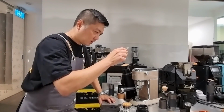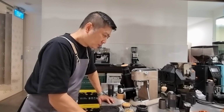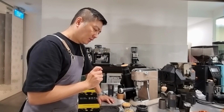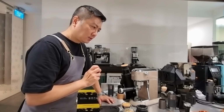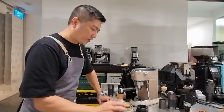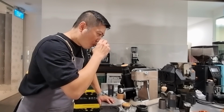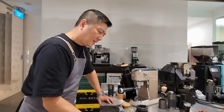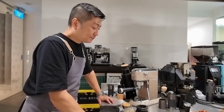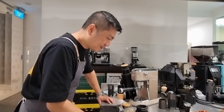Right, so let's first taste the one from the K4. I think on the K4 we can increase the grind setting by a little bit, but I would say the shot is very well balanced. The balance of sweetness and acidity is very, very balanced. I would say that this is a pretty good espresso. It's slightly on the brighter side. Yeah, and the finish, the aftertaste is pretty good. There's no bitterness at all at the back.